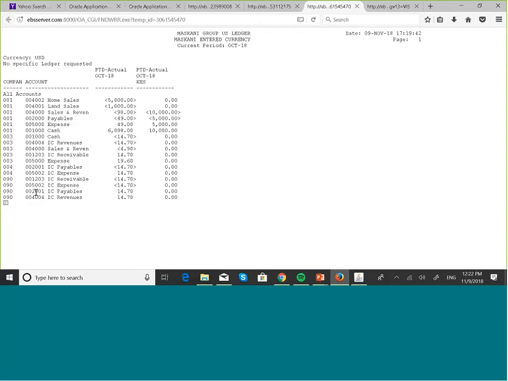Okay. But when we were doing our consolidated report before without splitting this, we never used to see these intercompany accounts. All right. But now when we are seeing company level data, we can see it. And you remember in our topic of elimination, when we were talking about elimination entries, we do them so that we don't have to see intercompany transactions in our consolidated report.